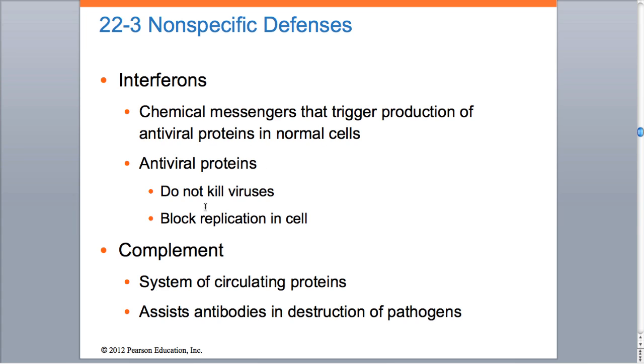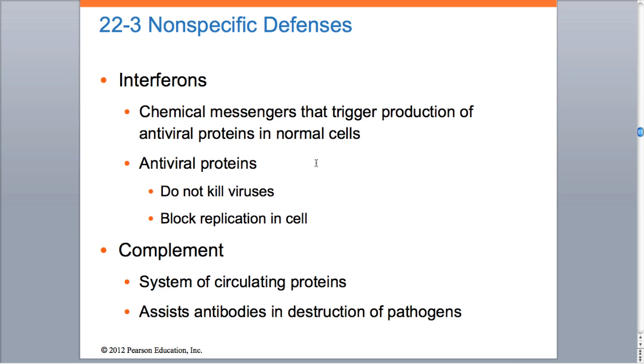Interferons, I already told you that they are coming from who? Virus-infected cells. So interferons are coming from virus-infected cells. It's a response to that. Notice it says they do not kill viruses. So these interferons will not kill the germ, will not kill the virus. They'll just make it so that we detect that the virus is inside of the cell.